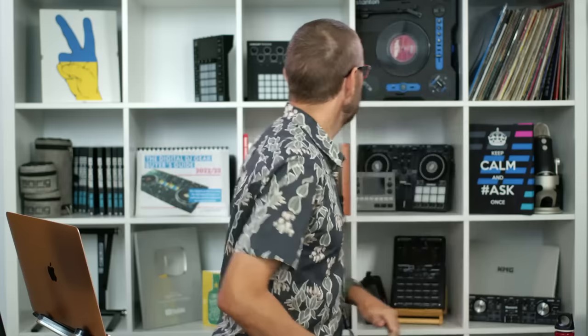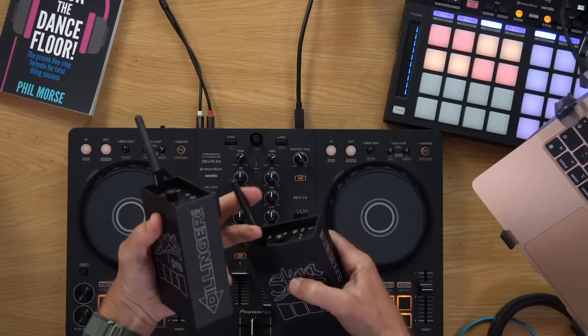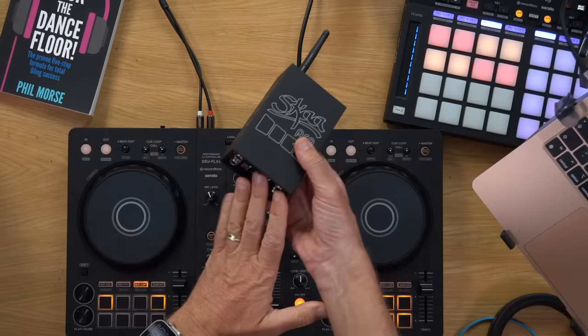called SCAR. So SCAR is a box that you plug into your DJ controller that broadcasts wirelessly, and one you plug into your PA system that receives. Now, SCAR is built into these speakers from the company called Soundbox, so you don't need the receiver. You only need the transmitter, and you plug your DJ controller into the transmitter, and it transmits wirelessly from where you are to the speaker.